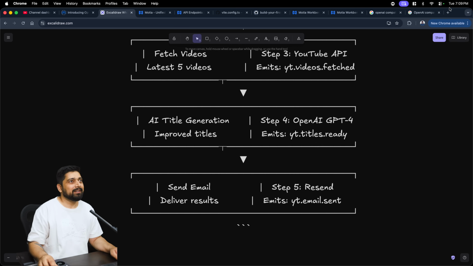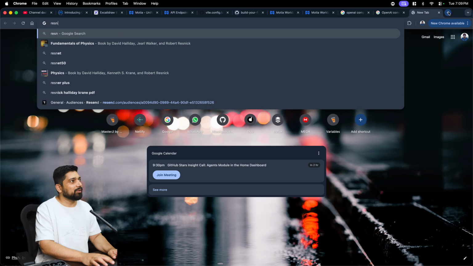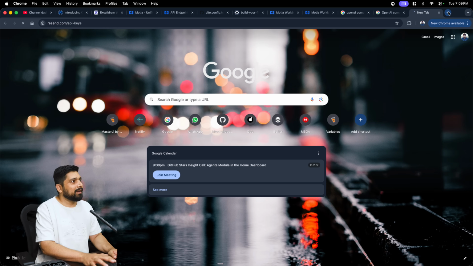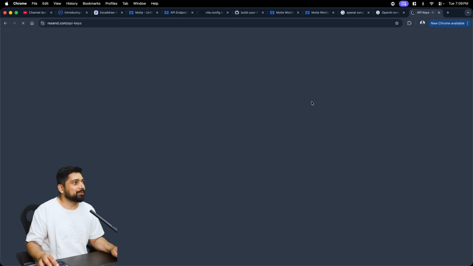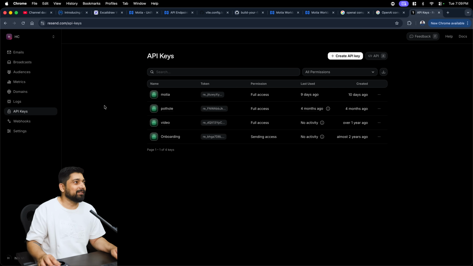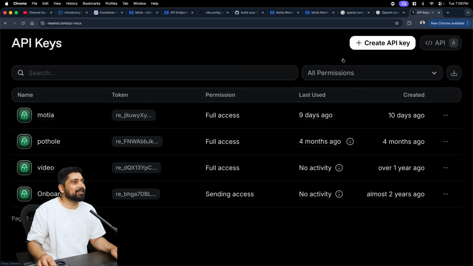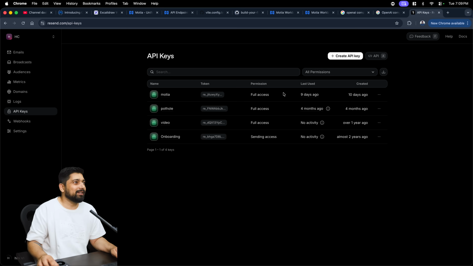And by the way, if you haven't created an account on the resend, go on to resend API. Hope you don't expose my API keys. Good enough, good enough. So here's one that I have created already. You can generate as much as you like. Just click on create API key. It will give you API key. The only thing is add your onboarding email. It's not written here. It should be written up here. When you don't pay, it's always onboarding@resend.dev.